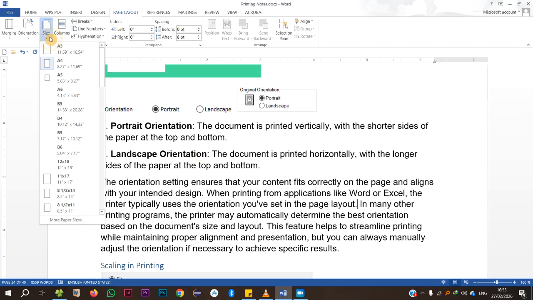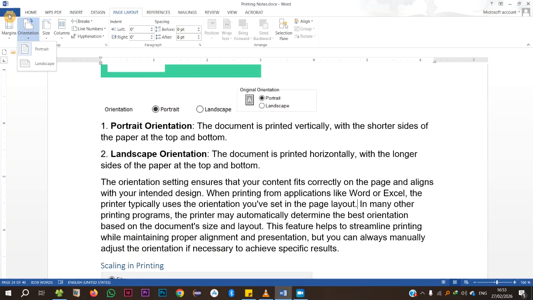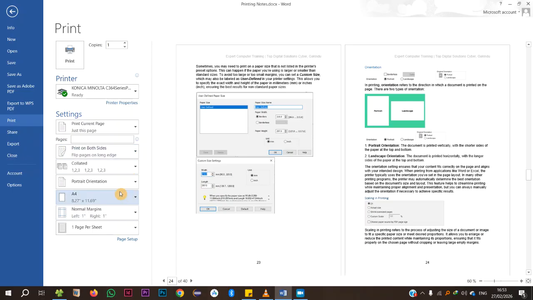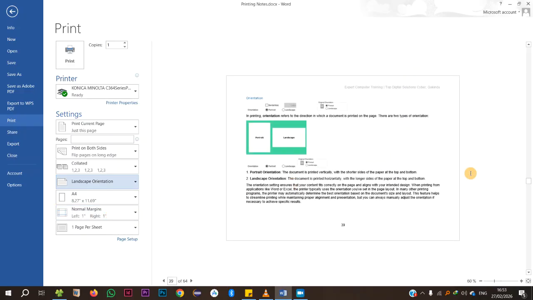So for example, kama hii tumeona nimeweka orientation on your portrait, so nikikuja ku print, just go to file, print, kuna hii setting ya orientation hapa. You have portrait orientation and landscape orientation, and as you can see, portrait orientation ndio imechaguliwa from the page layout. And it so happens that if you change the orientation here to landscape orientation, it's going to change your print preview and the way your document is laid out. Sasa yote page vile zilikuwa zinafuatana in portrait orientation sio venye zitafuatana. And you might also need to change the flipping to flip on short edge.